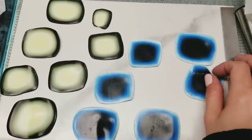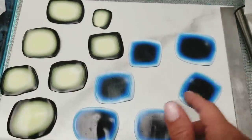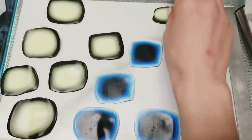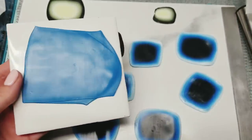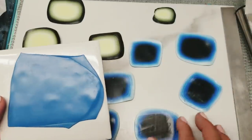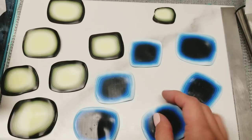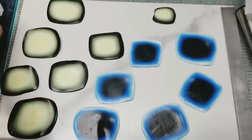So they're all rolled out and ready to go. This is just a piece of scrap here. I also have a little bit of that cobalt mixed with some scrap blue to get this kind of bluish color, because I'm going to use it as a buffer color, but I think I already have too much black, so I'm not going to use black. And then I have some of the yellow color.